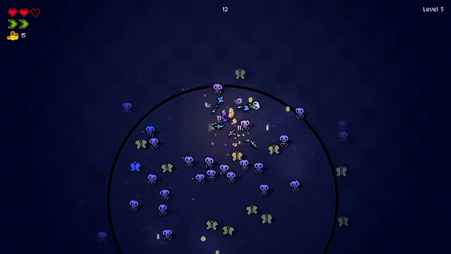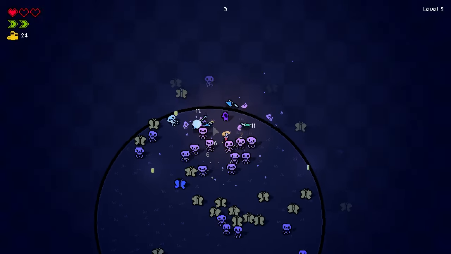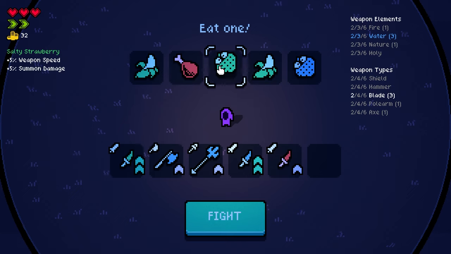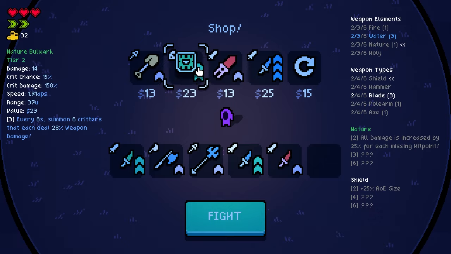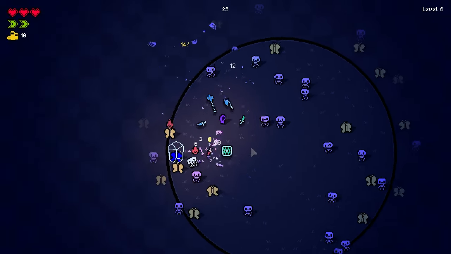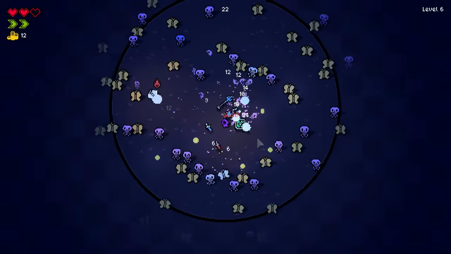Just trying to get as many coins as possible. Oh no, oh no. Hit him, hit him. Oh gosh, that was a close call. Let's go for more damage. Oh, that's good, Nature Bulwark. Let's go with Nature Bulwark this time. Because with the nature ability, the fewer hit points you have, the more damage you do. Which is interesting, because I feel like it's a bit more like a tank build.